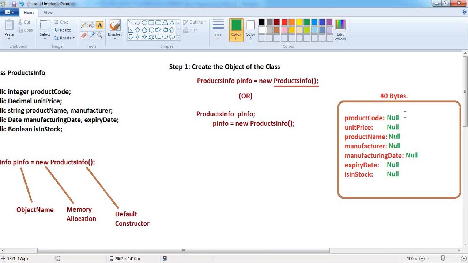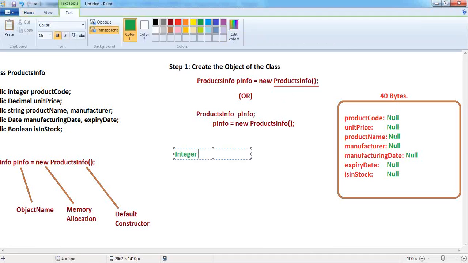This is the internal functionality of the object creation. These are the 4 parts available in object creation. The name of the class for which you are creating the object, the name with which you are creating the object, how much memory you are allocating for it, for which we use the new keyword, and what the default value for that variable is. So for that, we are using this syntax here.